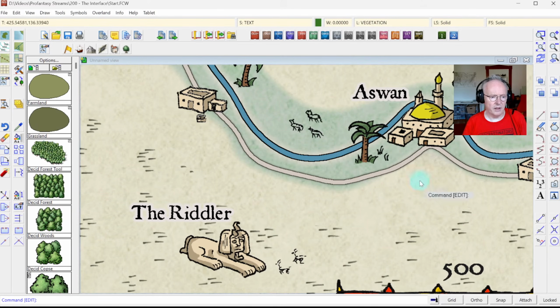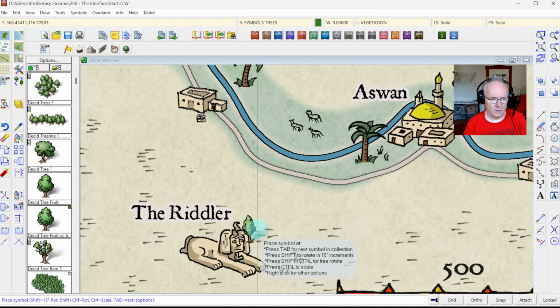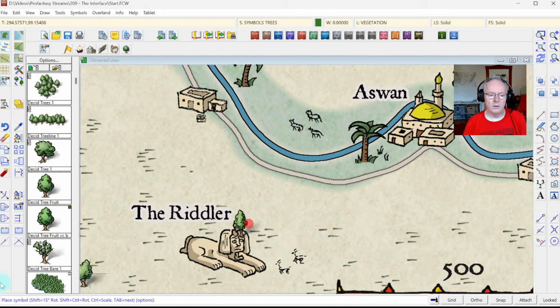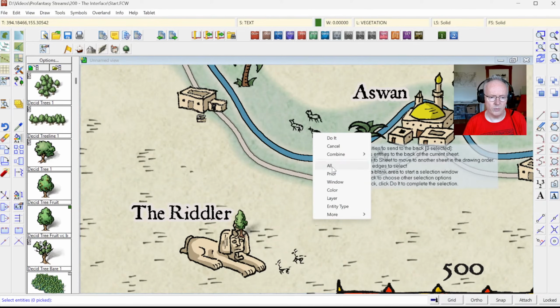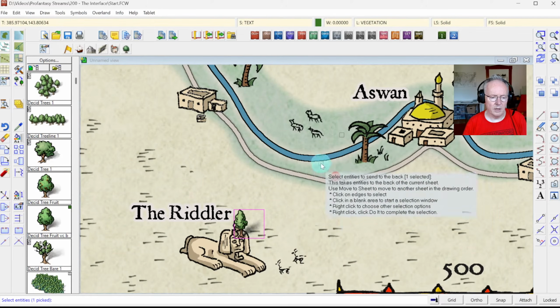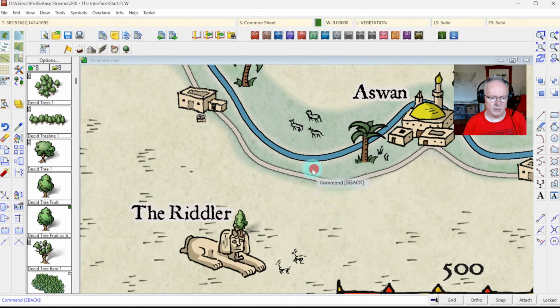But here, if I, for example, place, I'm just going to grab a tree here, and I want to move it behind the swings. I can just go move it center back. That will move it to the very back of the current sheet.